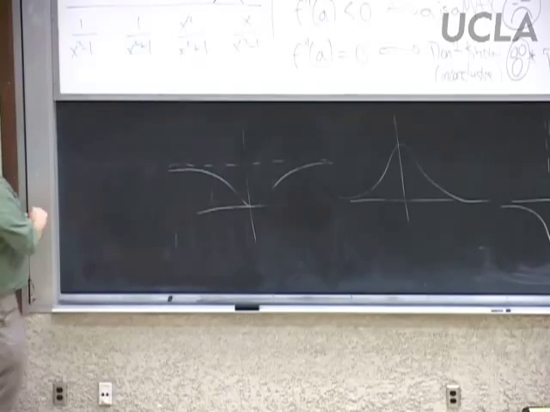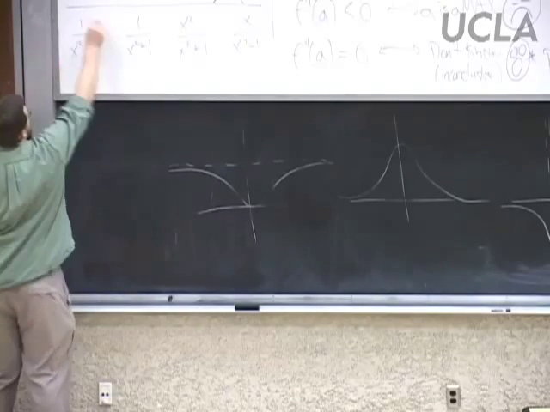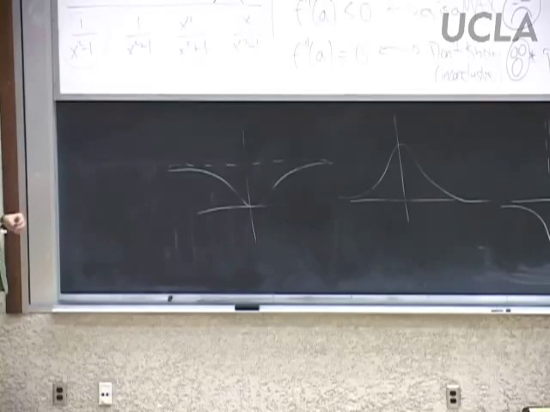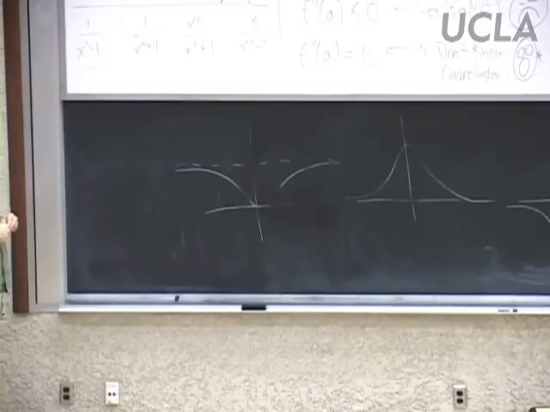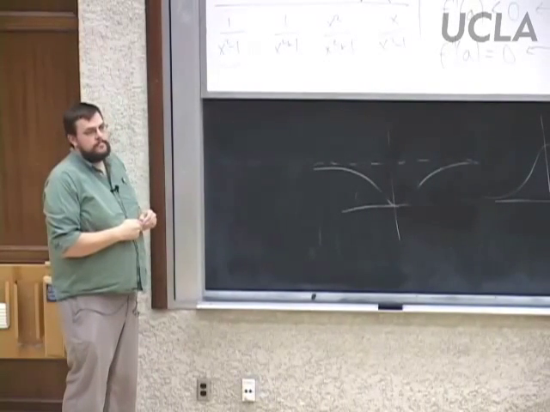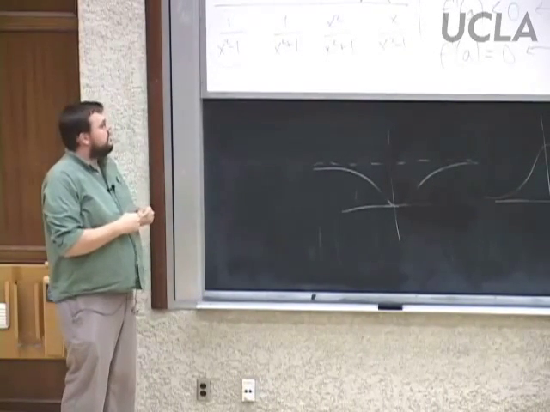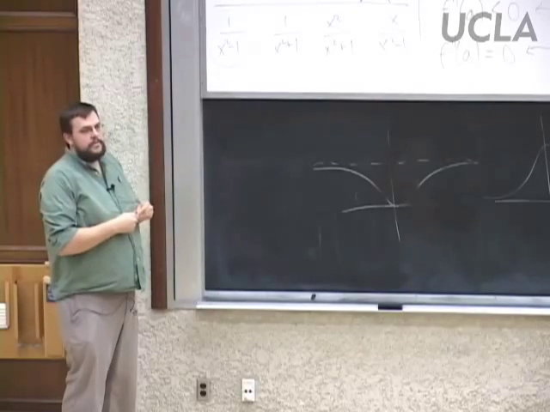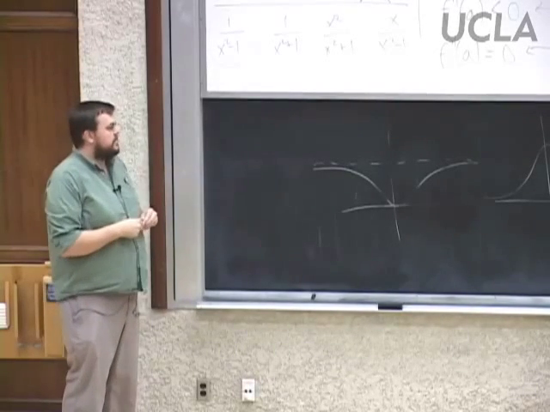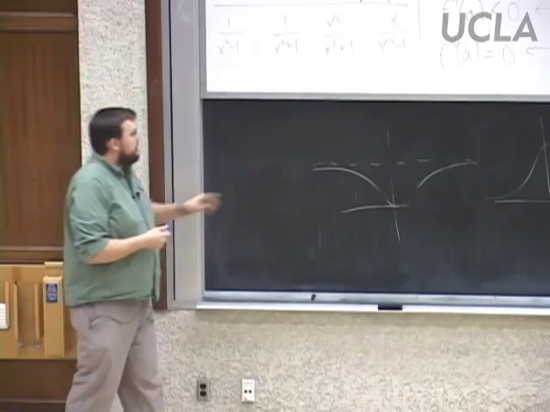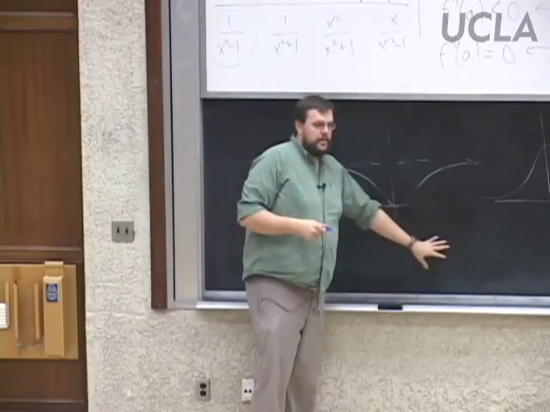So for instance, if I see this function, 1 over x squared minus 1, what are some things I can say about the function? Do they have any asymptotes? OK, how about horizontal asymptotes? What's the horizontal asymptote going to be? It's going to be 0. This doesn't have horizontal asymptote 0. We can throw this one out.